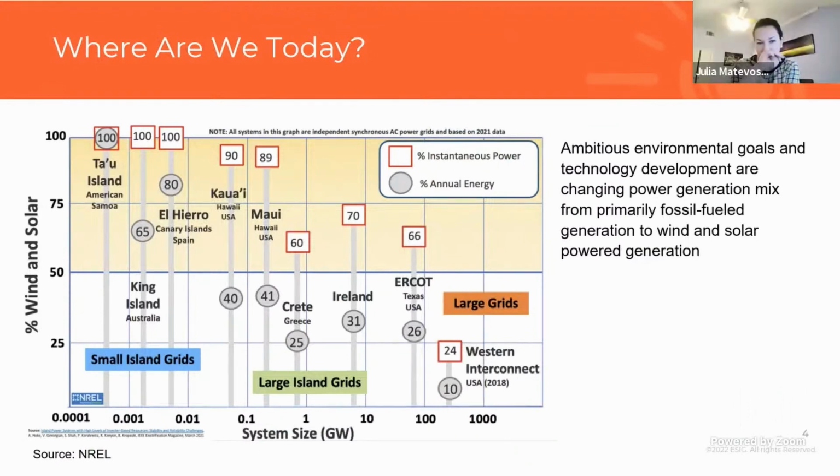And also for Ireland, this figure is from 2020. They now reached 75%. They actually have more wind and solar to have higher penetration, but because of technical issues, the technical challenges that I'll be talking about later, they need to constrain it right now. So they keep a certain amount of conventional thermal generation, coal-fired and gas-fired generation, still online to provide some of the grid services, because currently these grid services cannot be provided by the wind and solar that they have installed today.